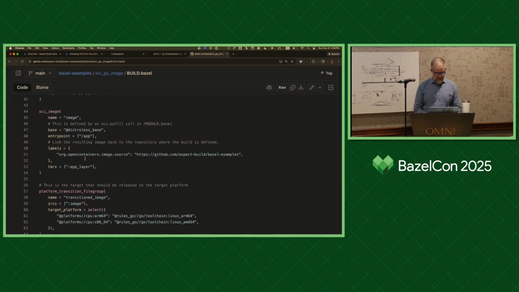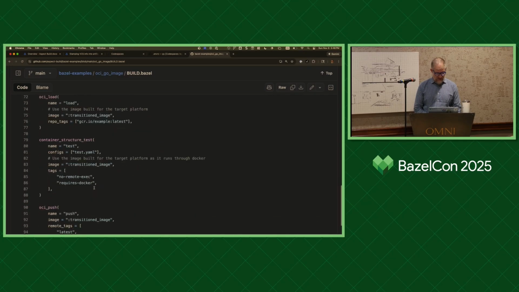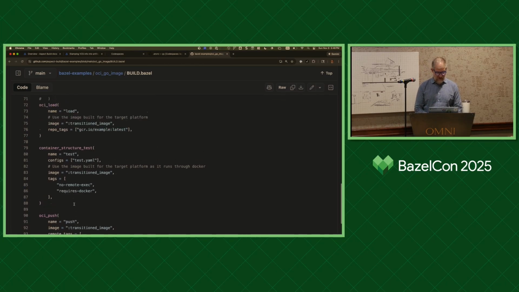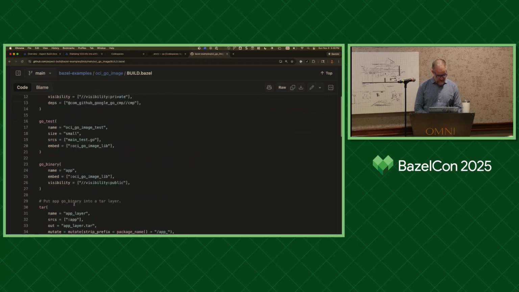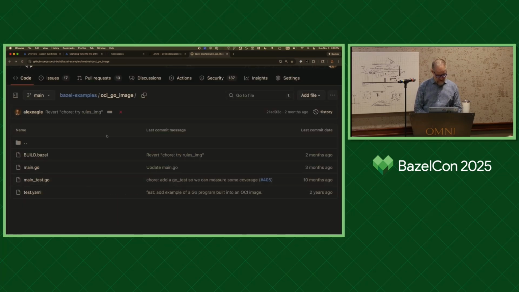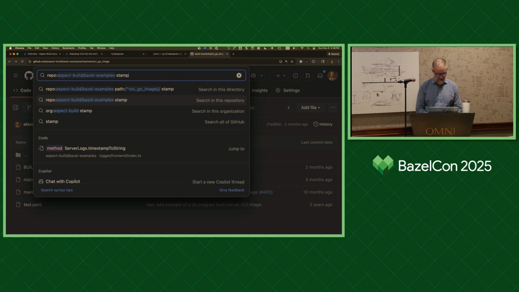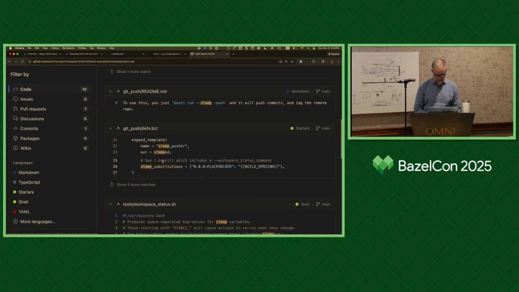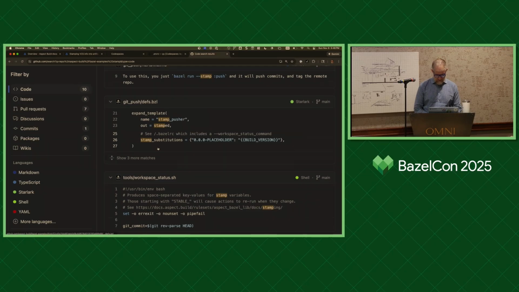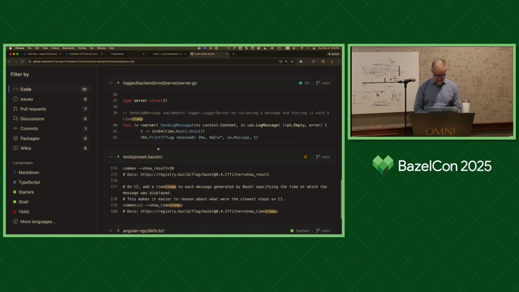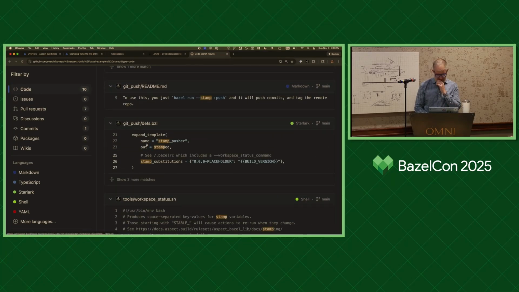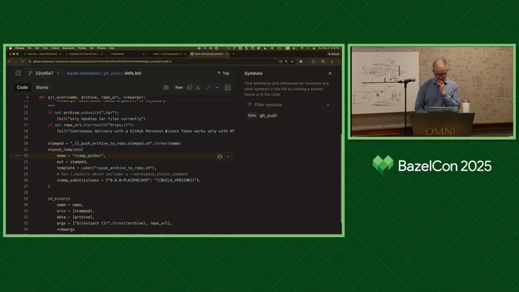So I have some OCI image here that I want to push, and then I want to tag it. In this case I have a fixed tag because I'm pushing it to an ephemeral registry. I might want to stamp this with the actual tag of the software that I'm running. Sorry, I thought we were doing that in this one. Let me just find an example that does. I don't know if this is a great example, but it definitely shows what you can do.